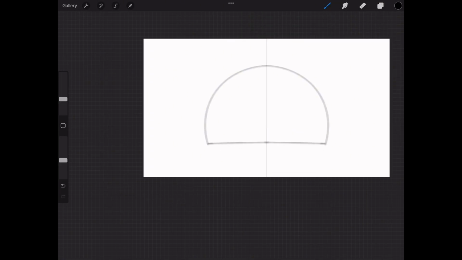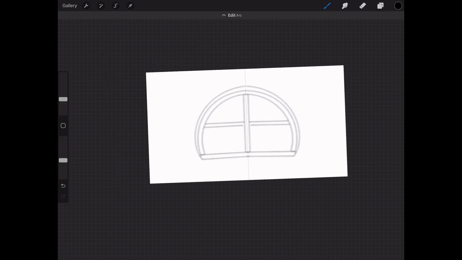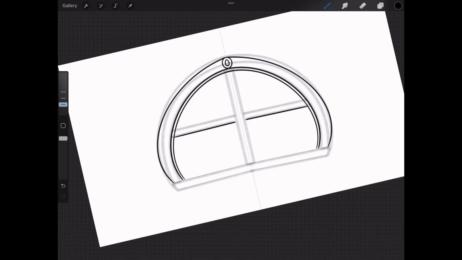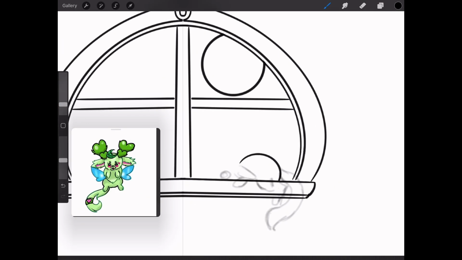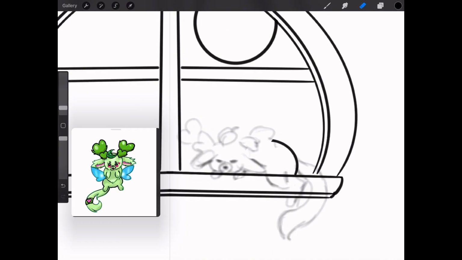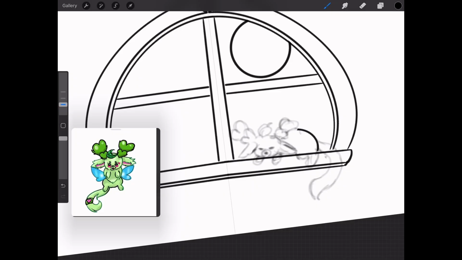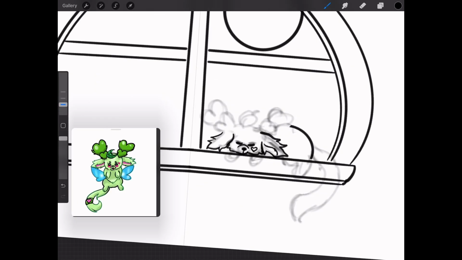Once I finished with the broom, I then went to the window because I wanted to add some ambiance, and I'm thinking maybe a nighttime window. And then once I started drawing the window, I'm like, you know what? I can have my little fennec fox laying there sleeping. So then I added him as well. And that's why I put in a reference to make sure I drew him correctly. And then I'm also doing this in layers because I wanted to animate it. Of course, why not? I'm always down to animate my scenic views.